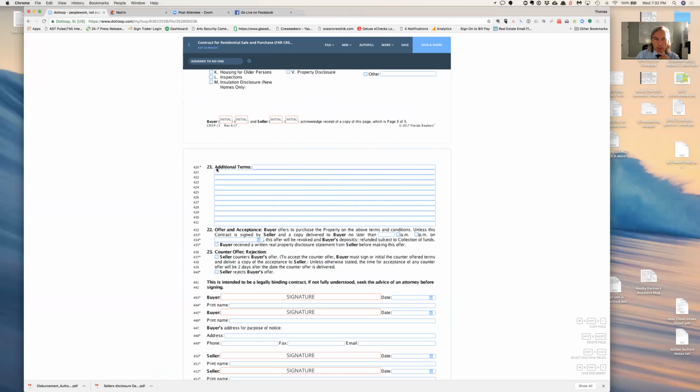So if you have a $300,000 property and it says seller to contribute up to 3% towards buyer's closing costs, which would be up to $9,000, and now the closing costs are only $3,500, the buyer thinks they're going to get $9,000, but no, they're only going to get $3,500 because that's what the contract says.